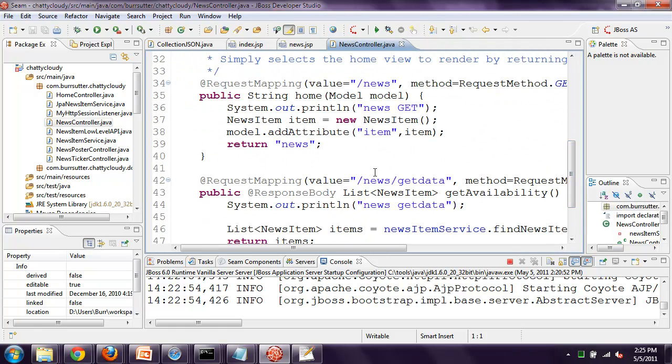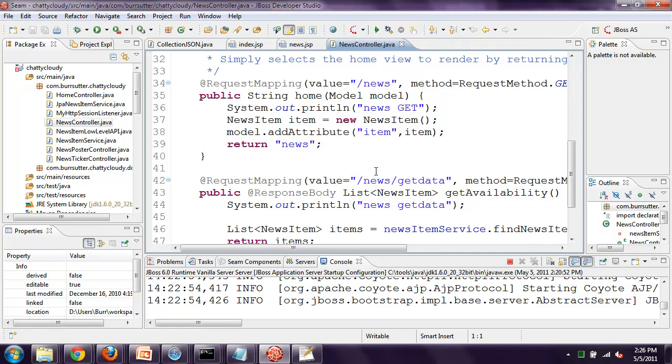So if you just look at these, these are regular everyday Spring controllers. There's nothing unique or funny about them. They're simple annotated methods. All right, and the fact that you actually have a JSON library built into the Spring MVC application called Jackson, all you got to do is drag and drop it into your project or use Maven to pull it in. You get the JSON serialization for free. Your server-side Java objects become JavaScript objects to your client. And the client and the server don't even have to think about it any longer.